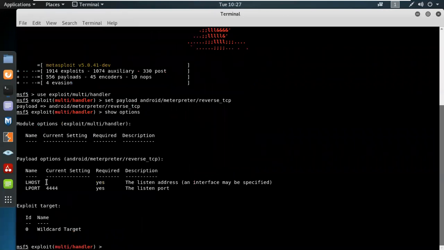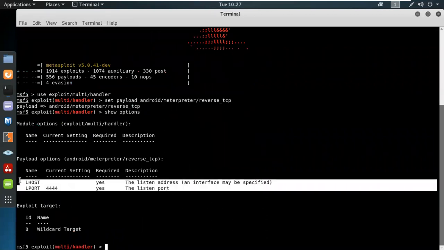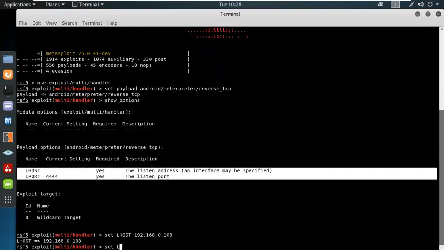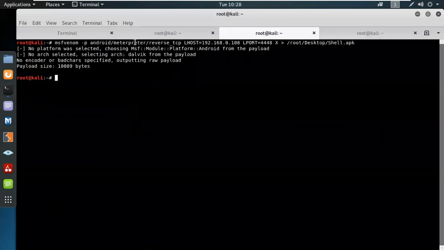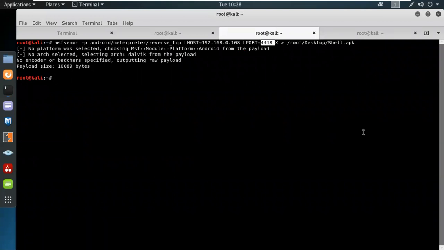Now show options for the receiver to configure. We're going to configure the two options, which are LHOST and LPORT. So we set LHOST to the attacker IP address, which is our 108, and set LPORT, the listener port, to 4448, the same as over here, because it should be on the same network.